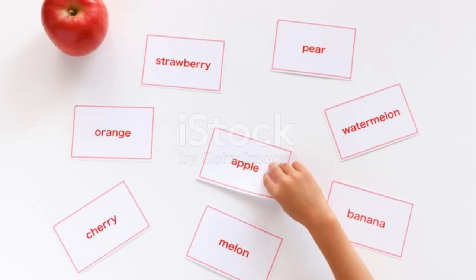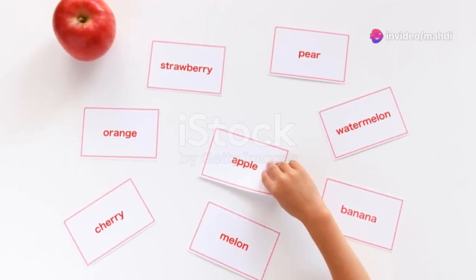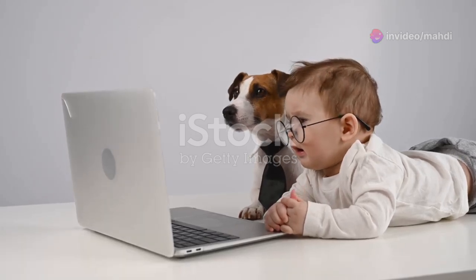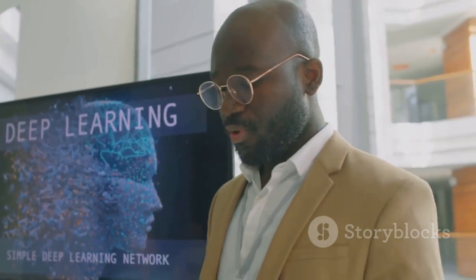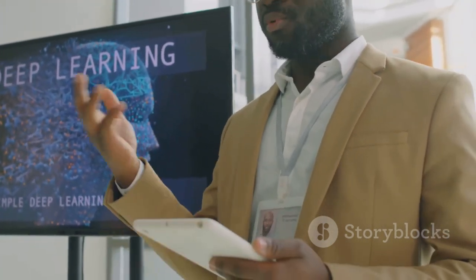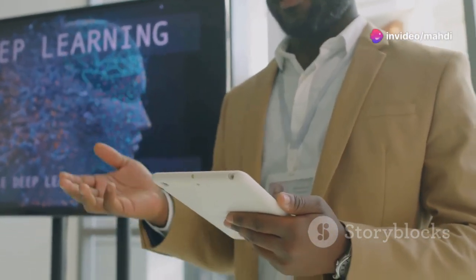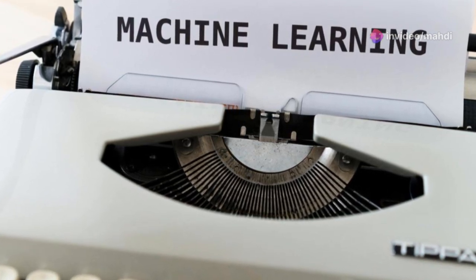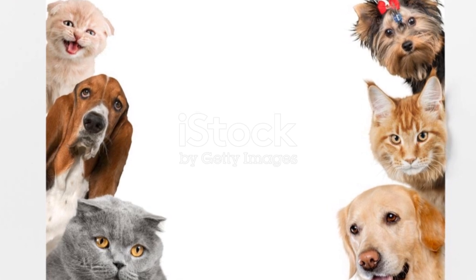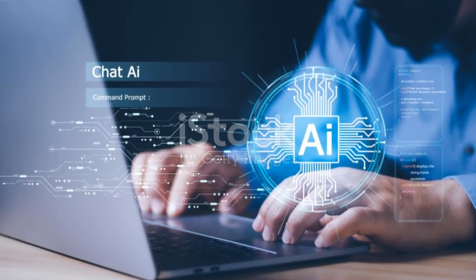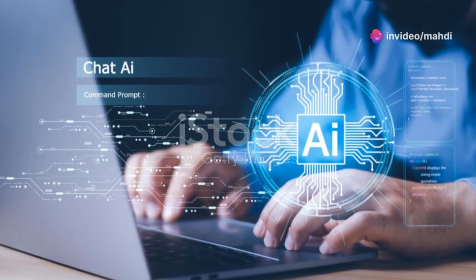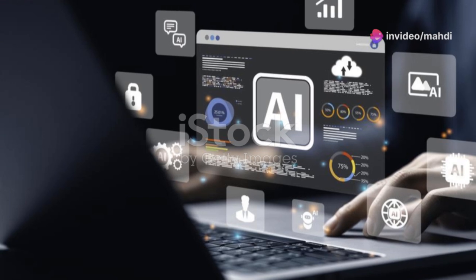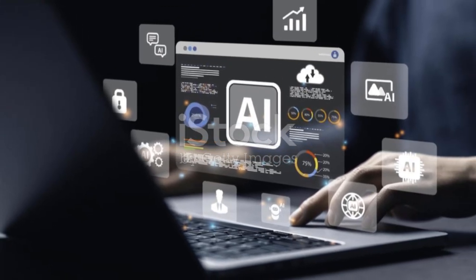All right, first up, we've got supervised learning, which is kind of like teaching an AI with flashcards. Imagine you're showing a kid a bunch of pictures of cats and dogs and you're telling them which one is which. That's basically supervised learning. You're giving the AI labeled data, which means each input has a corresponding correct output. So with those cat and dog pictures, you're telling the AI, this is a cat, this is a dog, and it starts to learn the patterns that distinguish them. And just like that kid learning their animals, the AI model keeps comparing its predictions to those correct answers, adjusting itself until it gets really good at recognizing those cats and dogs on its own.